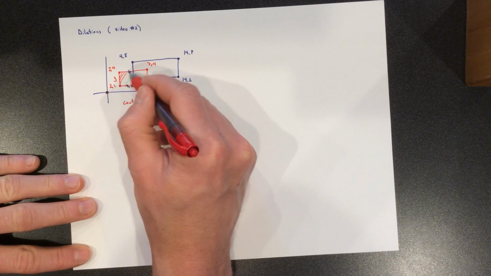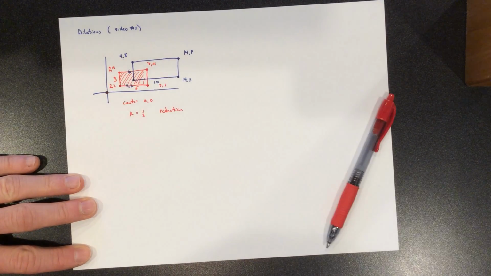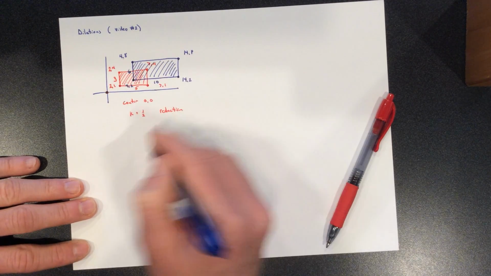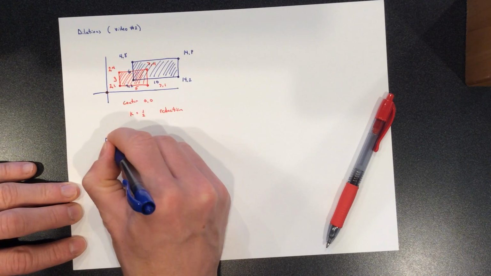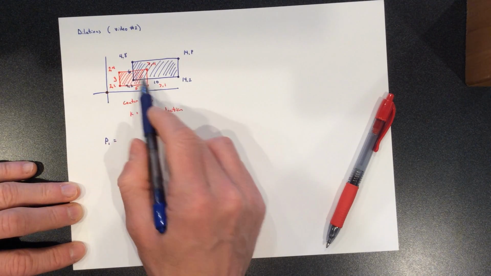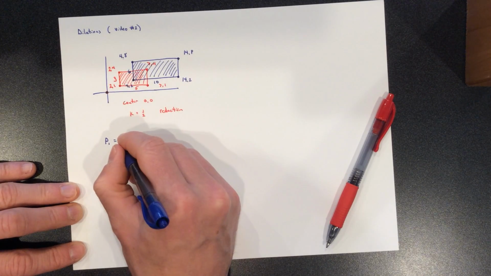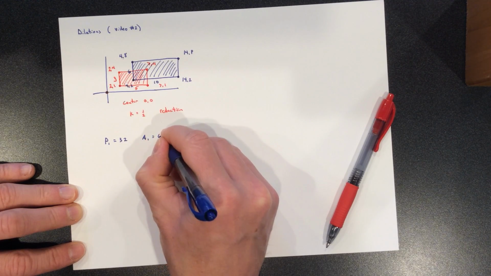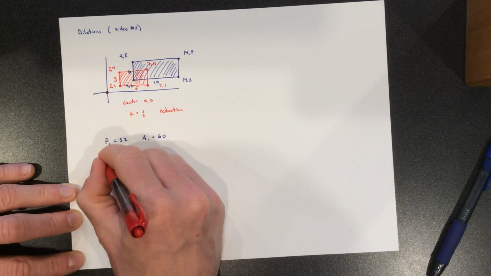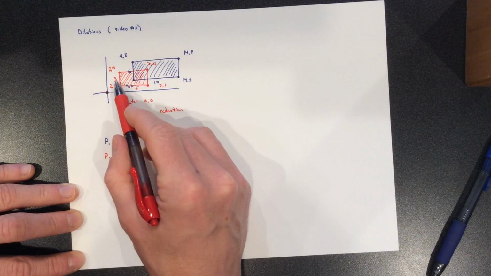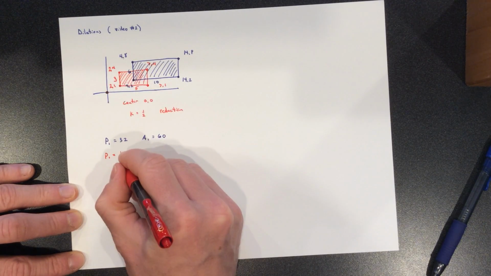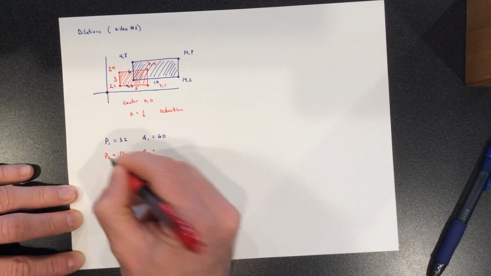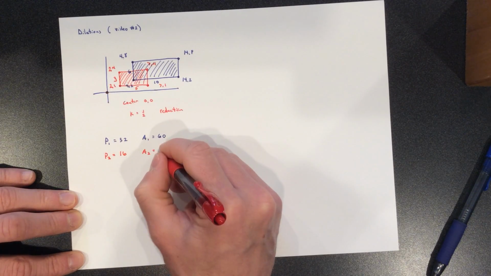And again, we can investigate. I know it's not going to look like it. My bad on the scaling here. But I still would like to look at the original perimeter of the blue, 6, 10, 6, 10, right? 32. And the area of the blue, 6 by 10 rectangle, is 60. Then I want to look at the perimeter of the new shape. 3 and 5 make 8, and then around it would be 16. And the area of the new shape, A2, is 3 by 5, which is 15.